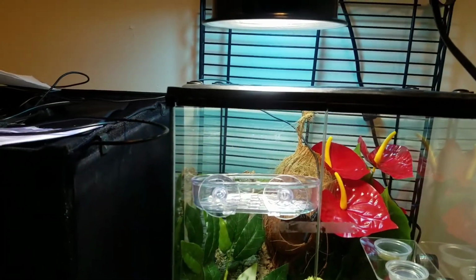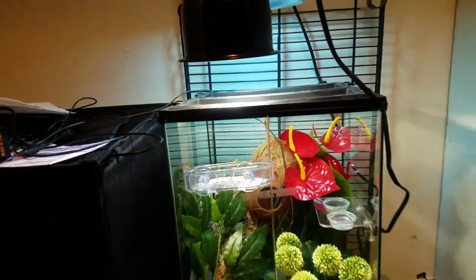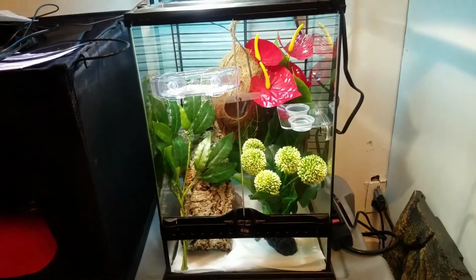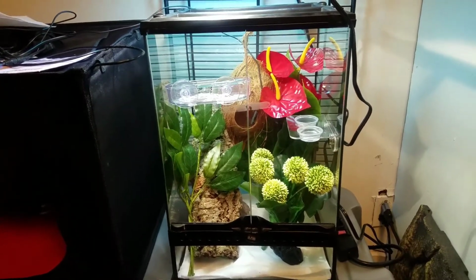The coconut is a little bit closer, as you can see, than that little log down there. I would like to, in the future, have something over in this corner because that's pretty empty, but for now I'm leaving it as is because the baby needs to adjust to its new environment before I go digging around in there and scaring the crap out of it.